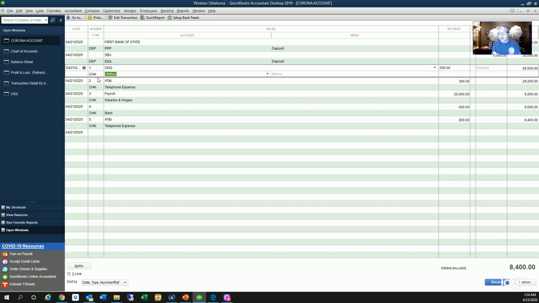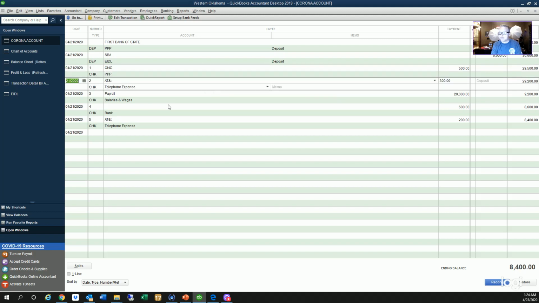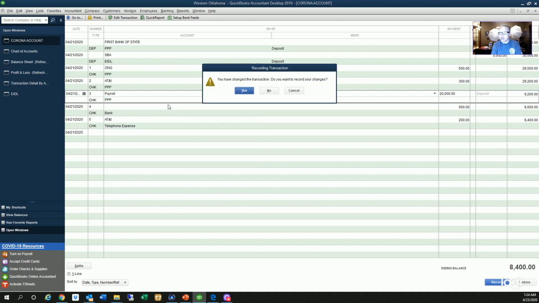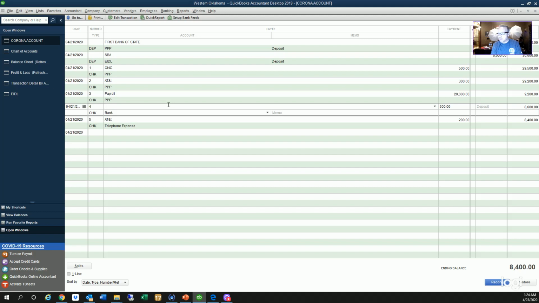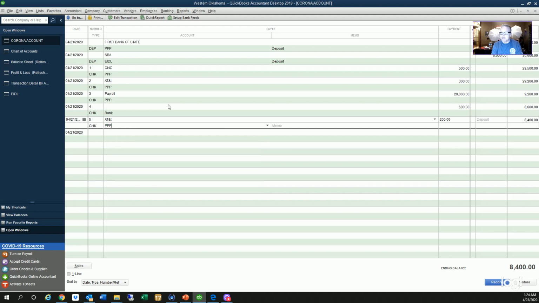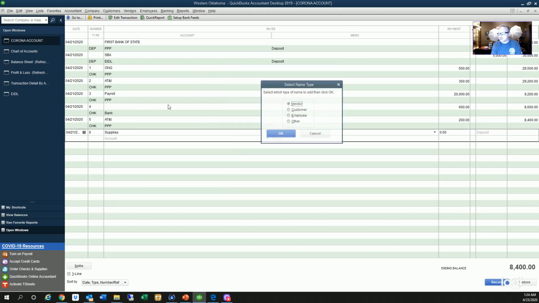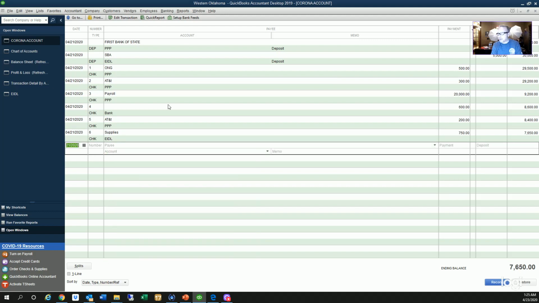So what you can do is, you're paying ONG, you can go, well, I'm just going against PPP money. Okay, AT&T, it's going against PPP money. Salaries and wages going against PPP money. Okay, money moves over to that bank account. Okay, just move to that bank account, no effect. Okay, this is going to PPP money. Okay, then let's say that you're paying supplies. Okay, some supply company. Okay, and $750 to them. Well, that'd be the EIDL money, right?